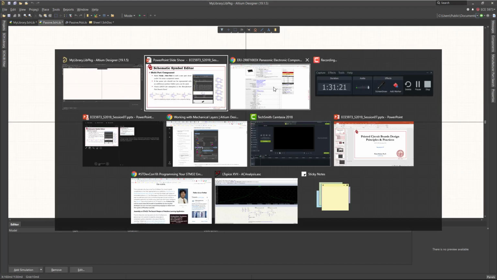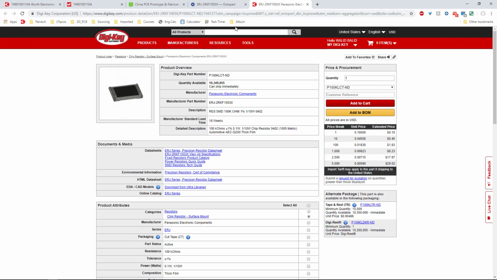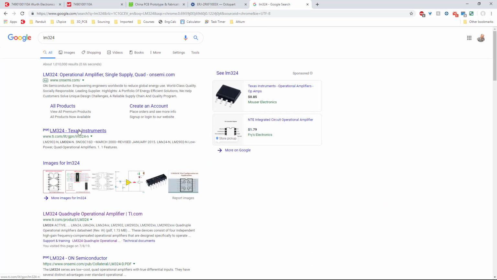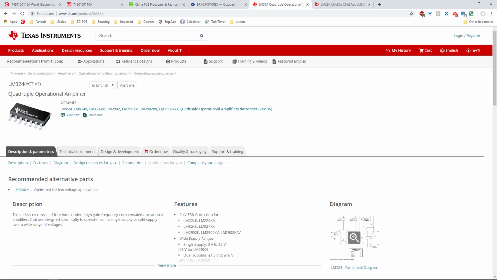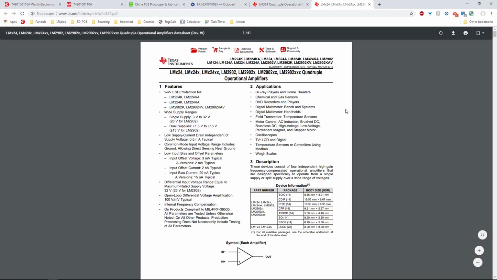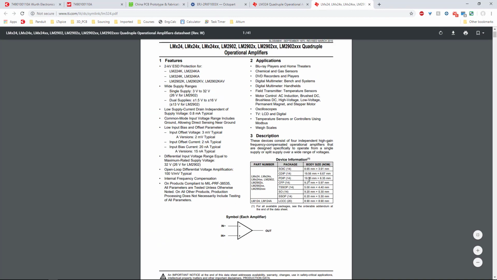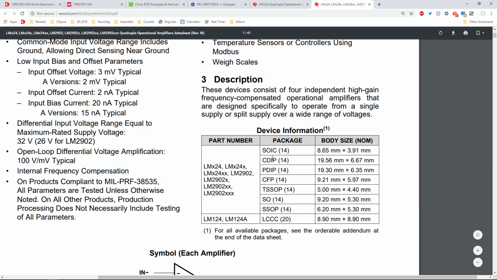Now I need first to have access to the data sheet. So I'm looking for LM324. This is from Texas Instruments. Let's take a look. You can go to the company website, open the data sheet, and as you can see, it's a quad operational amplifier. And this is the data sheet, and here you see this component is available in different packages, through hole and surface mount.